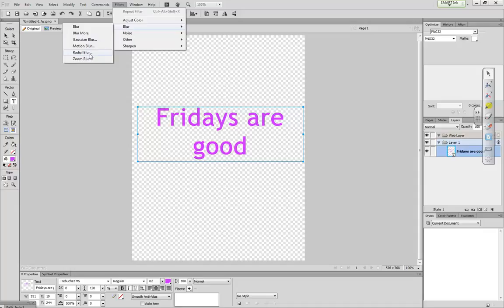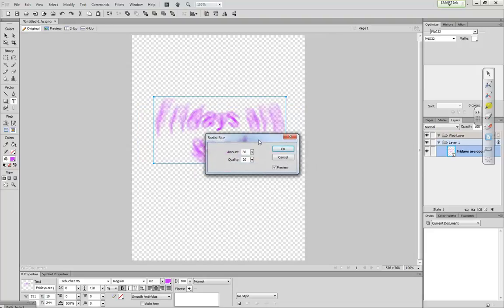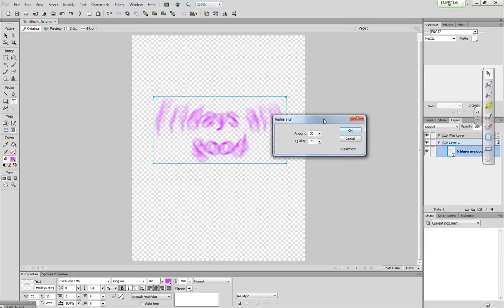Radial blur. So radial blur is going to give me what? It's going to give me a round blur. Really quickly, this little note says these letters are math formulas in the computer's head. I'm going to change this into a bitmap or a picture. If I apply this filter, I can't go back. So basically, are you happy with this font, this color, etc.? Anyway, we'll press OK. And then maybe I should use black. Doesn't look that good. I'm going to take down the amount of the blur.